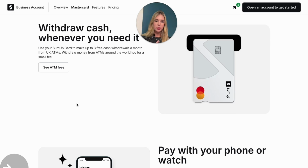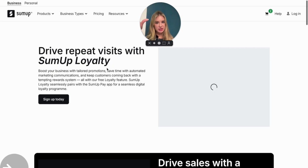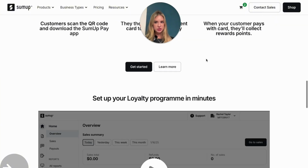Another very interesting question is, can you use SumUp as a private individual? And the answer is actually no. You need to be registered as a business to use SumUp. Do we also recommend the loyalty feature? 100% yes. It's simple, built-in, and it's very effective. It's great for repeat customers, and there's no extra hardware needed to use it.